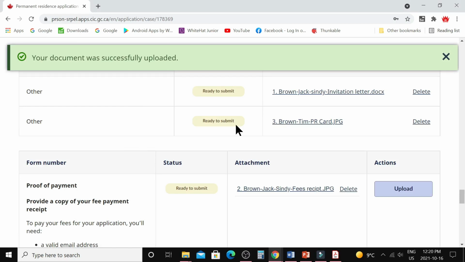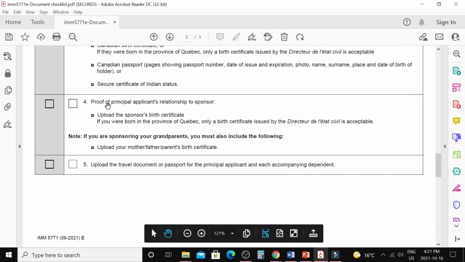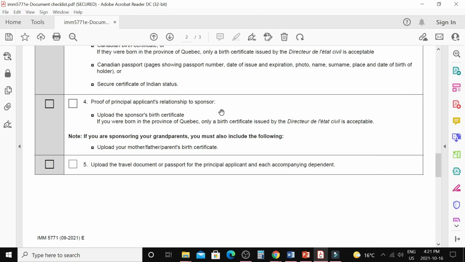Make sure your file size is less than 4 MB. Next document is proof of the principal applicant's relationship to the sponsor. Here you need to provide the sponsor's birth certificate. If you do not have the birth certificate, maybe the back page of your passport if you have your parents' names there, your matric marks card, your mark sheet, you can provide that, or any other document which can prove your relationship with the principal applicant. The sponsor's relationship with the principal applicant will go in the Others folder again. If I'm not telling where it goes, it means it is going to the Others folder, so this will go in the Others folder too.